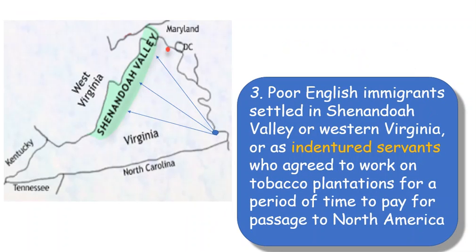But we also had the arrival of poor English immigrants as well, people who weren't noble. And we had a movement through Virginia, whereas the nobles grabbed the best farming land in the Tidewater close to the Atlantic and the Piedmont area, the poor immigrants had to push further into the mountainous areas. And there they found land and places to farm in the Shenandoah Valley. We see there on the map.